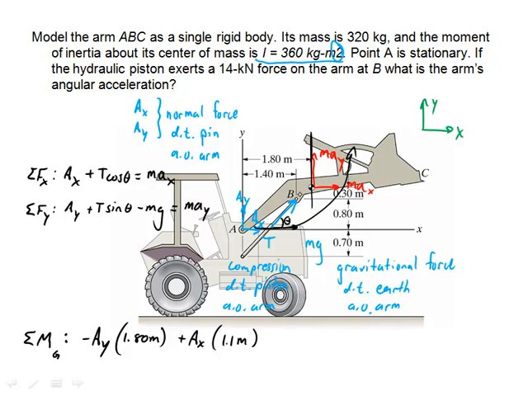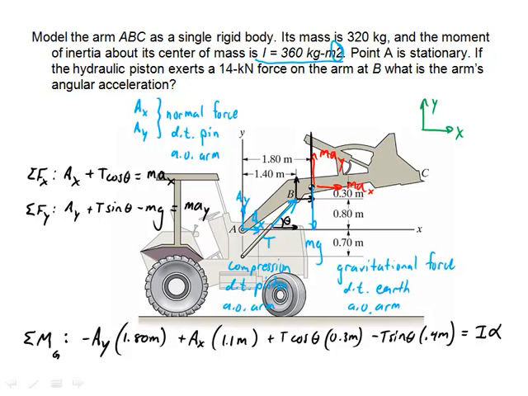And then there's the piston force, and there's an x component, which is in this direction, and a y component, which is in that direction. The x component was T cosine theta, and it wants to go around counterclockwise, so plus T cosine theta, and the line of action for the x component is 0.3 meters underneath the center of gravity. And then T sine theta, T sub y, is going to want to go clockwise, so minus T sine theta, and here there's a distance of 0.4 meters. And that's it. mg is the only other force, and that's acting at the center of gravity. And so all of this is equal to I alpha.